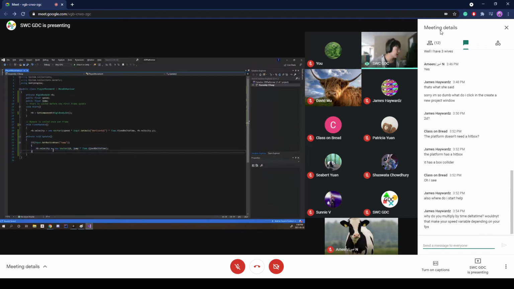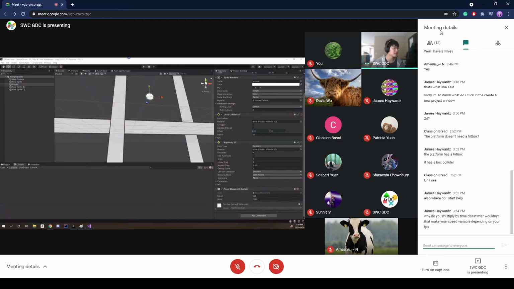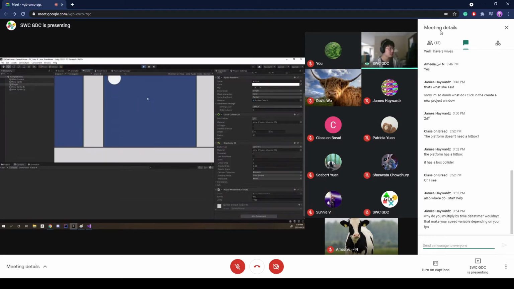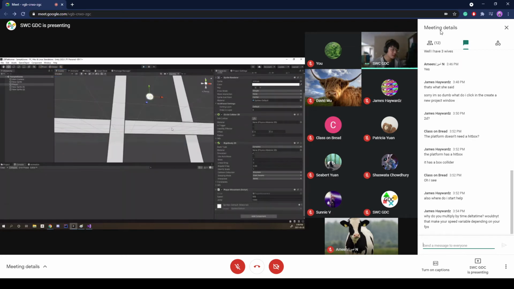One thing is that I actually don't need to make it plus equals. I can just make it equals, and then set it to rb.velocity. So it doesn't care how much you're falling down. It's always going to set your y velocity to a certain amount. I'm going to just demonstrate. It doesn't matter how much I'm falling there. It still jumps me really high.